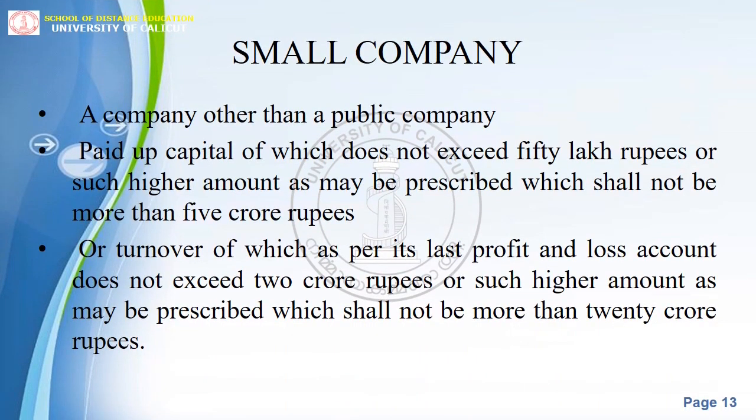A small company is defined as a company other than a public company with a paid-up capital which does not exceed 50 lakh rupees or such higher amount as may be prescribed, which shall not exceed 5 crore rupees, or a turnover in the last profit and loss account which does not exceed 2 crores or such higher amount as may be prescribed, which shall not exceed 20 crore rupees. And a small company is not a subsidiary company or a company governed under a special act.